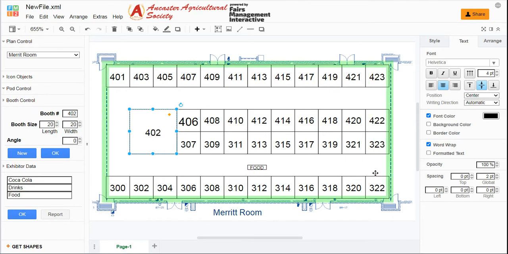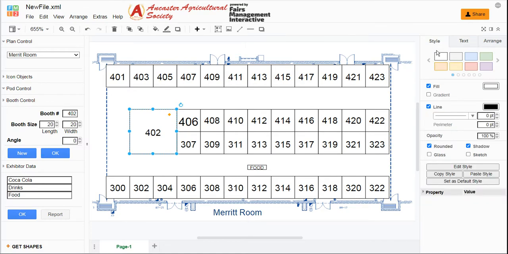Once I lay out all my booths and I assign exhibitors to them, if I want a report, it will generate an Excel spreadsheet for me that can be organized by booth number or by exhibitor, and automatically calculates the amount of square footage you have sold and the total square footage in your hall. Now, to recognize sold booths, we want to color code them, of course. So let's go back to the customization side. Instead of text, we hit style, we choose a color, and there it is. If we wanted to assign another color for another type of booth, we just click on that booth and hit that.